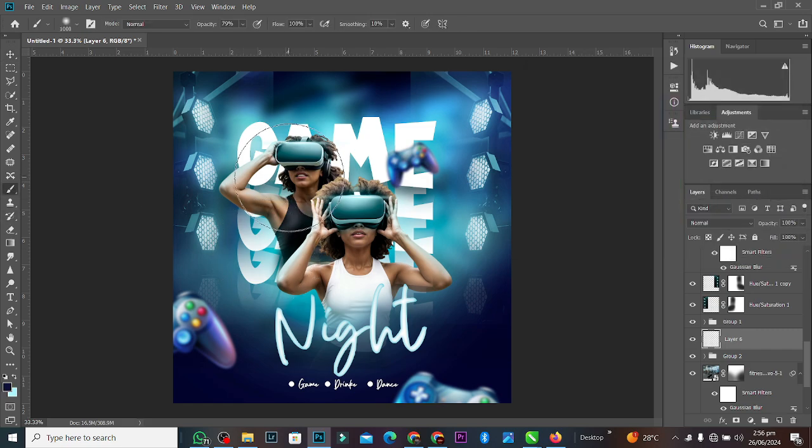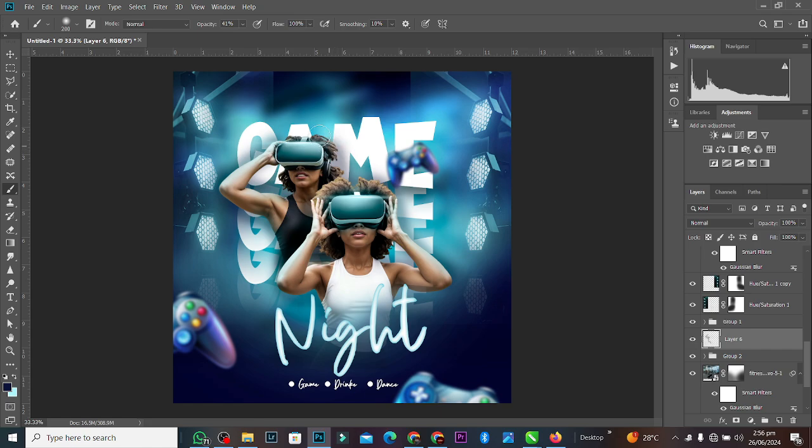I've created a new layer which I'll paint on. I'm reducing the opacity, then painting on all that side. Can you see the image is now coming out?